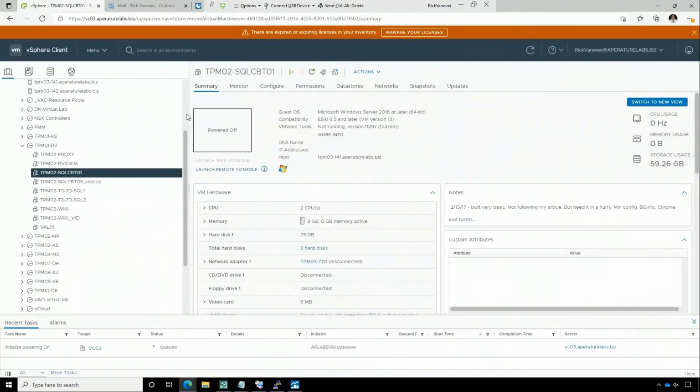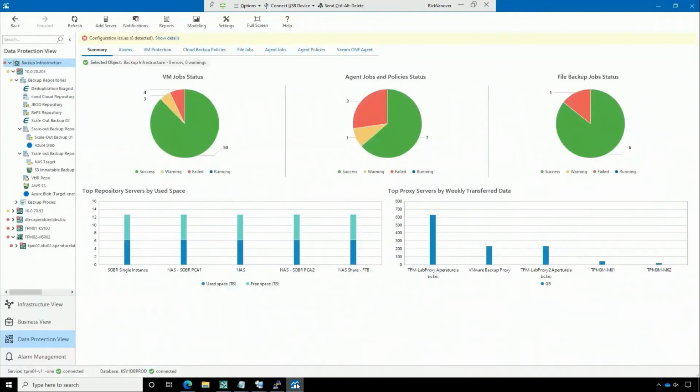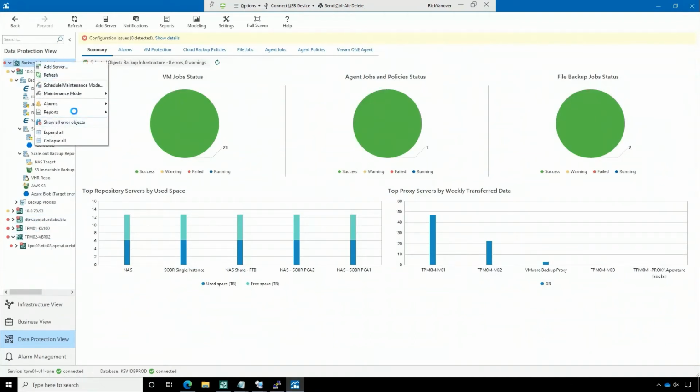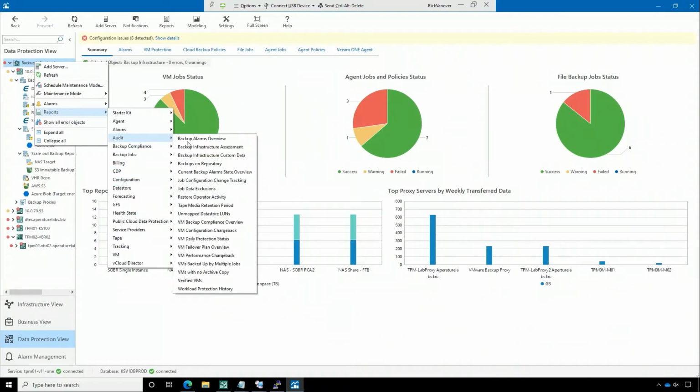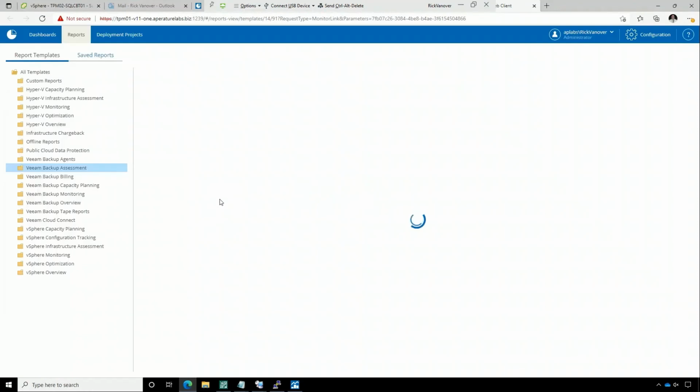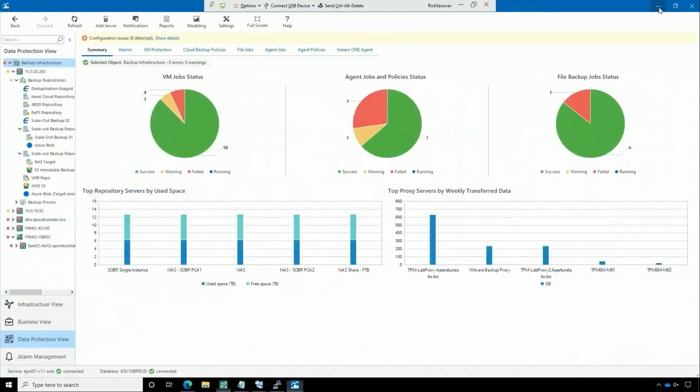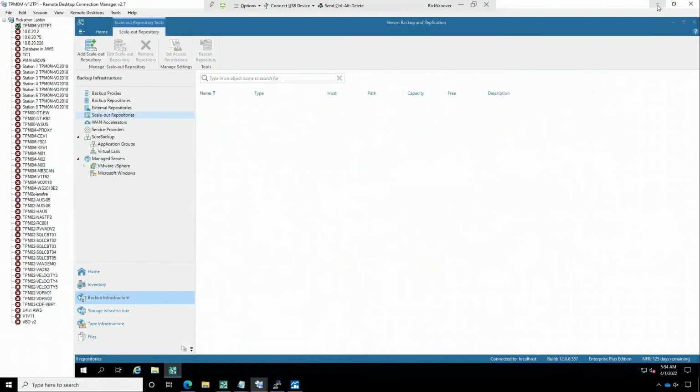And while that's happening, I want to show you a couple other things. So I'm going to go back over into Veeam ONE, and you'll see a couple of things going on in the environment I care about. Everything's still good, but I want to highlight this report called the Audit Restore Operator Activity Report. This is a report that gives you really good information about your environment. So let me go ahead and, I've already rendered the report, so let me go down here, click.